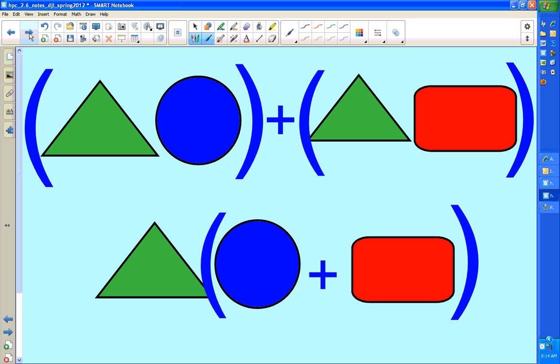Visually, this is what we're doing. When you group the first 2, you have stuff here. Second 2, what you're trying to figure out is, in these parentheses, what do they have in common? You're saying that there's a triangle in both of these. We're going to take the triangle out. It's a product plus a product. So we're going to take the triangle out, and you'd be left with the circle and whatever that rectangular type thing is.